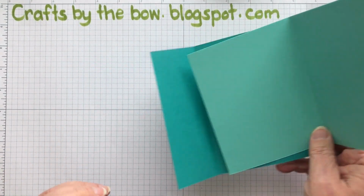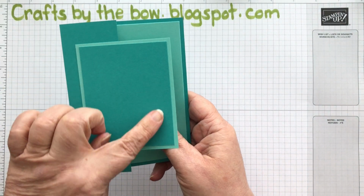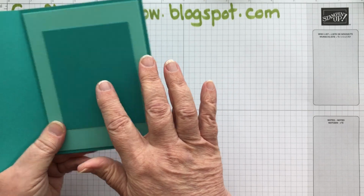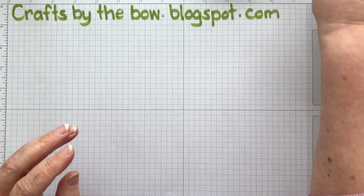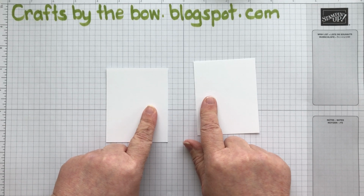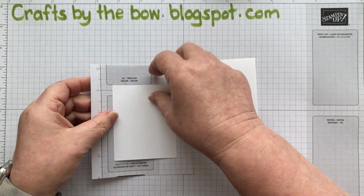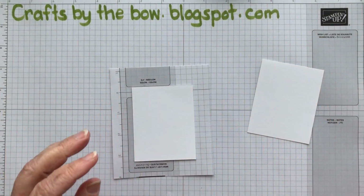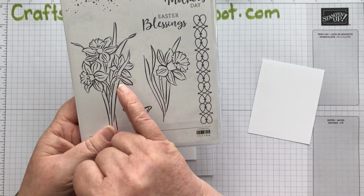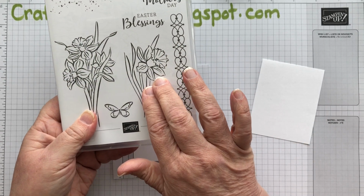But I've got quite a lot of stamping to do. I've got the little piece to stamp for here and the little piece to stamp for here. So let's start with those bits. I've got my basic white already cut. I will need a little piece of scrap just to put under one of them. And I've got both of the daffodil stamps out. I'm going to do this one for the front and I'm going to do this one for the inside.